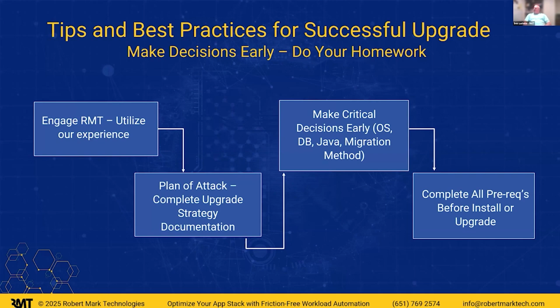And then the last thing is make sure that all the prereqs are completed. You're going to need a database client, no matter which database you use. You're going to need your Java laid down if you're going to use an external Java. And you need to go through the documents and make sure all the operating system prereqs are there. So, for example, Linux requires libNSL modules. So you want to make sure that all the proper operating system components are there so that you're ready to do the upgrade itself.